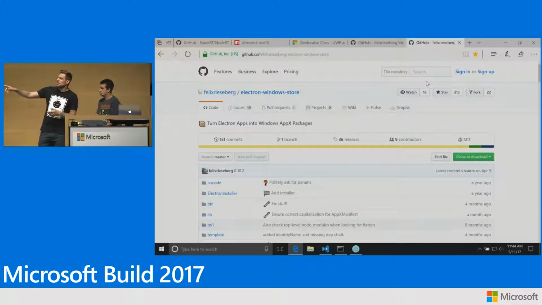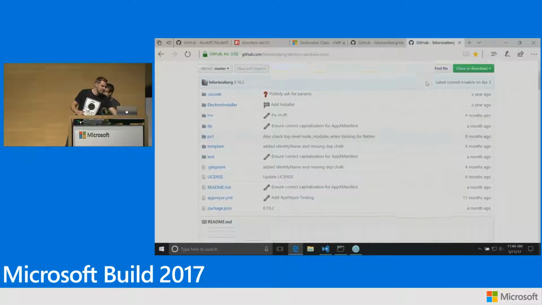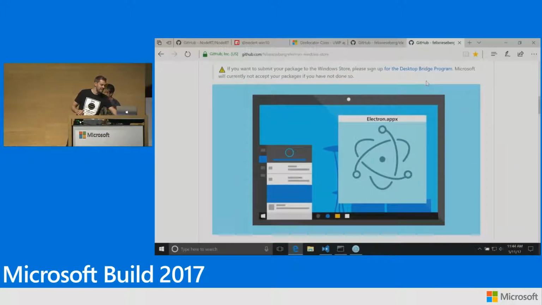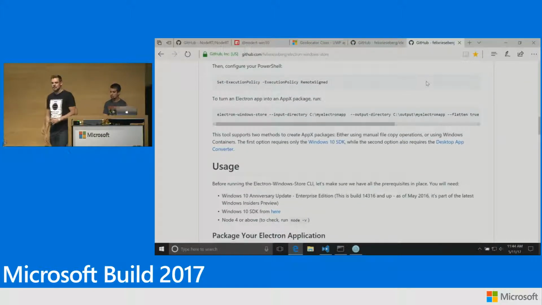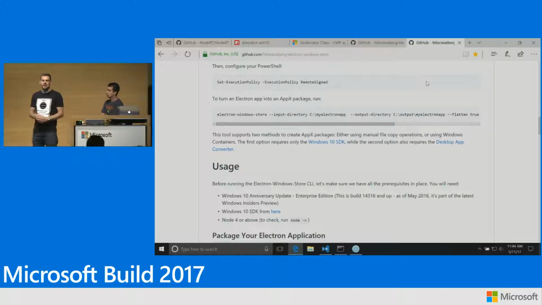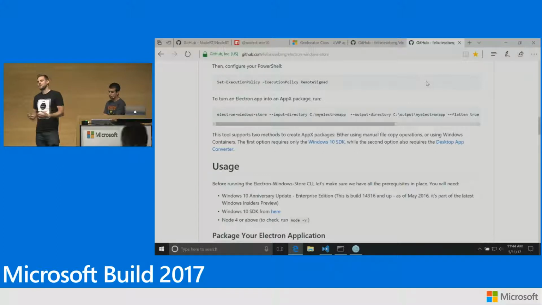But with Electron Windows Store, we can take one Electron app, and if you scroll down a little bit, just add it to your build process, and create an .appx package for your Electron application. And if you combine that with NodeRT, you have this very comfortable and very powerful developer environment where you build mostly in JavaScript. In our case, it's TypeScript, but for you, it would be JavaScript. And you use UWP APIs pretty much wherever available.